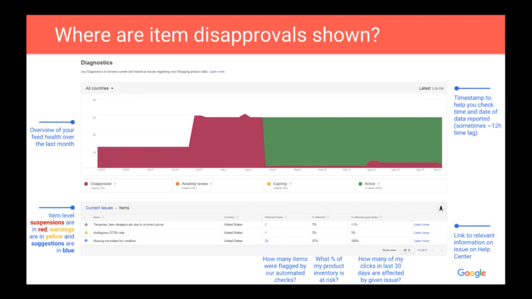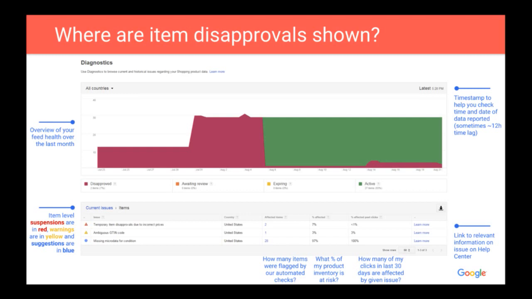Then right below it is a yellow warning. That is for everything we're highlighting as something you may want to take a look at. It may become more important in the future, but right now it would not lead to a disapproval. It's just something to keep your eyes on.